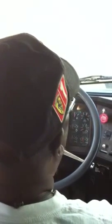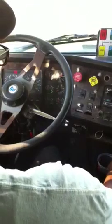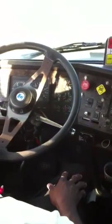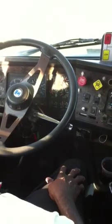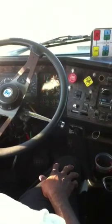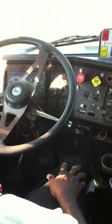Left, right, four-way, high beam. She goes to the back of the trailer: left, right, four-way. She said, mash your brake, hold it, and then you do that. Then she comes back and says, okay, now what we're gonna do is start at the door and go to the coupling. Now you're doing the pre-trip on the outside. And when you finish that, she's gonna say, okay, let's get in, do the inside cab.